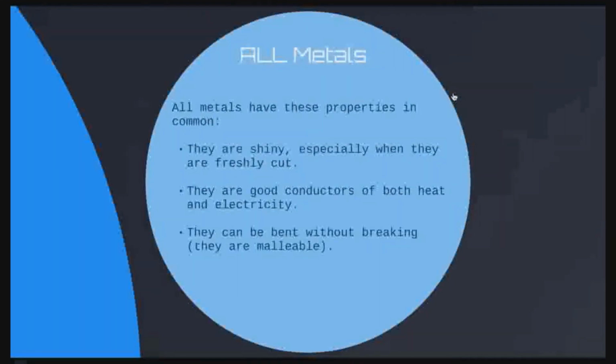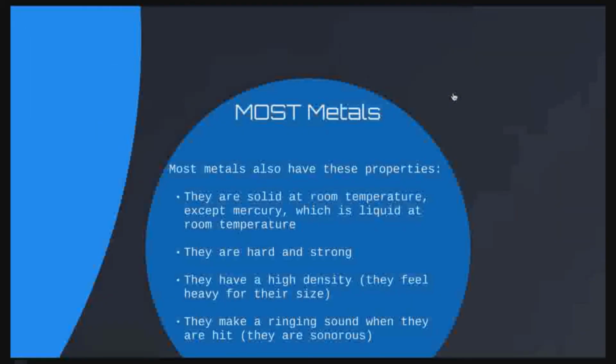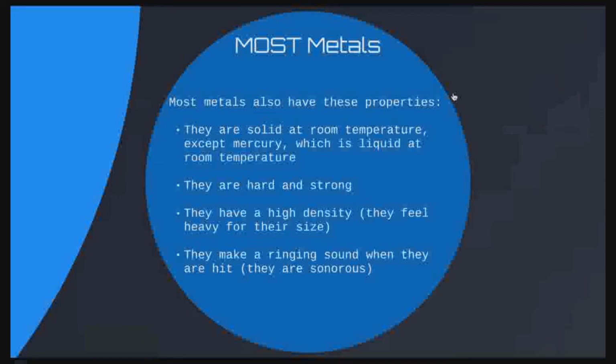There are three main things that all our metals have in common. You can pause the video here and have a read for yourself in the 3 bullet points here. Whilst all metals have those 3 points, most of them have these. There are some exceptions, as there always is with chemistry, but you should know in a question that if I said, what am I most likely to be if I am hard and strong? You should be thinking, he is a metal.